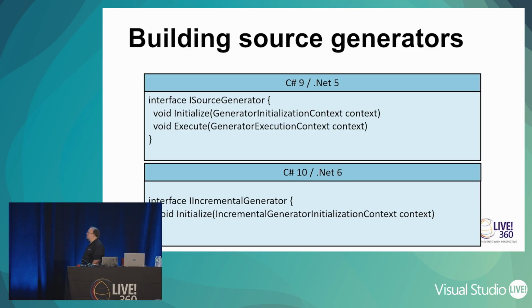And so with .NET 6 and C# 10, they added an incremental generator, which was optimized to say, well, let me take a cache of the kinds of things that I'm paying attention to and notice whether or not that thing has changed. If that thing hasn't changed, then I'm not going to evaluate it. I'm only going to evaluate those that have changed and make the modifications on that.